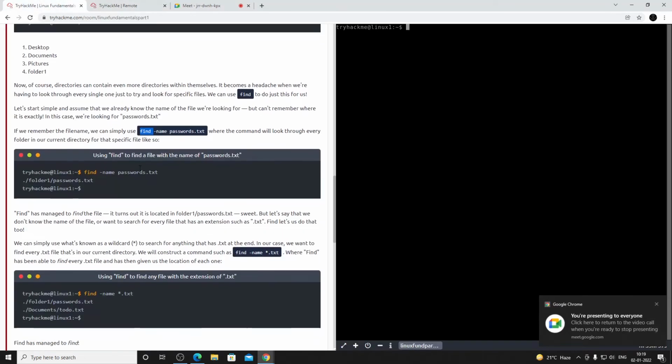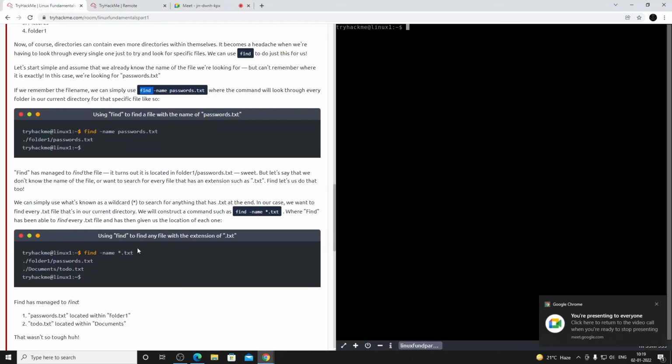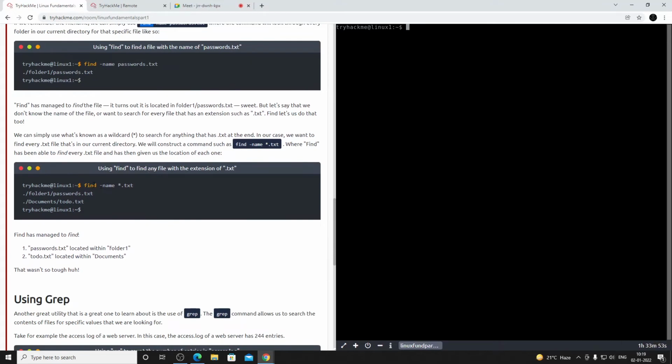So that's what is discussed here already. See here, when they searched for star.txt, they found multiple files, right? Why? Because there were multiple files within that directory. But we don't have any, so that's why we only found one .txt.